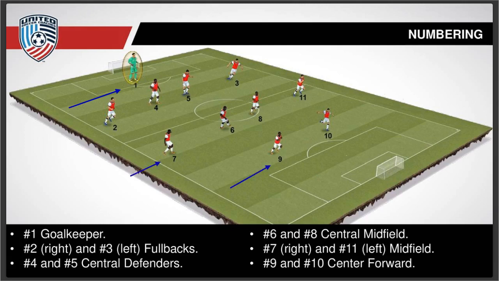7 and 11 would typically relate to our wide players on the wings, 11 being on the left, 7 on the right, in the advanced positions. So these are general considerations of who plays where. And so I can tell my young player or my player, you're going to play my number 9 today, you're going to play my number 3, which means you're probably in the left back position in some regard. What it doesn't say, however, is what are the technical proclivities, the physical proclivities of a certain player.